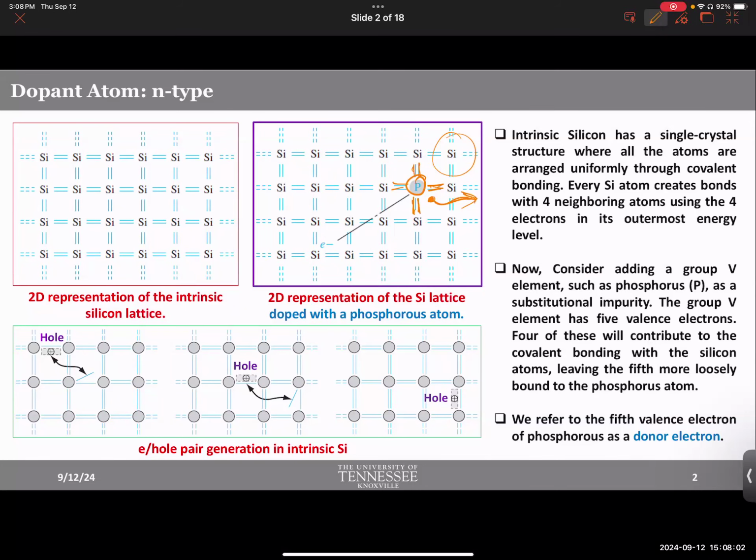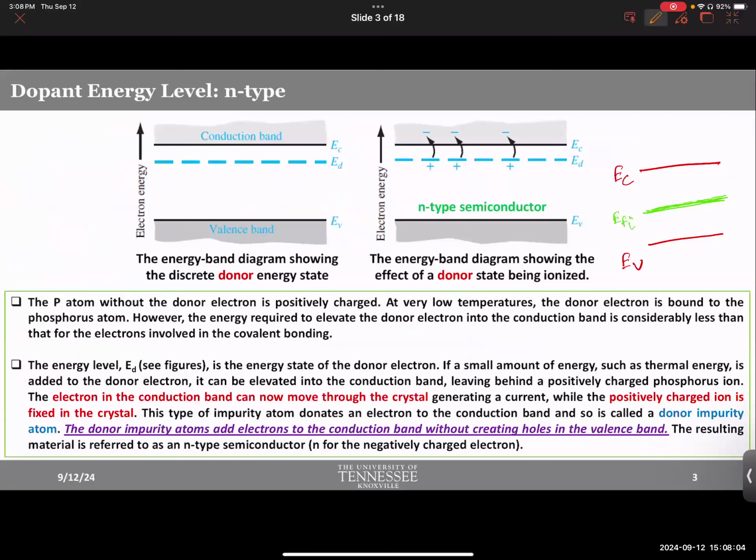So that means in terms of energy band diagram, the donor energy level will be very close to the conduction band. And remember, this is the y-axis. This is an energy axis. Okay? It doesn't represent any physical location of the donor. Physically, the donors could be anywhere. But energetically, the donor energy will be close to the energy level of the conduction band.